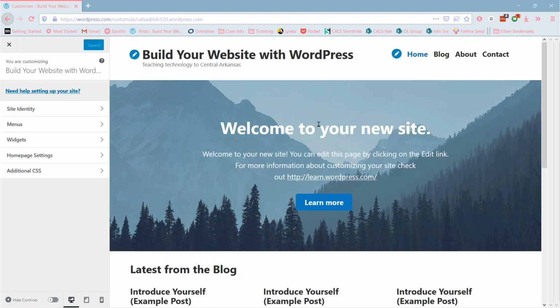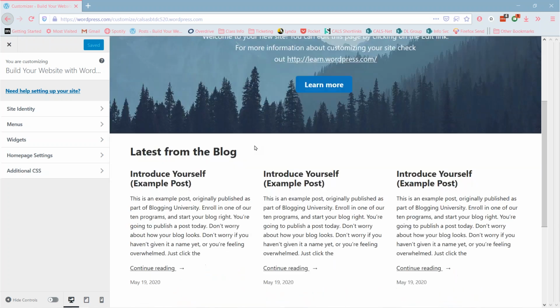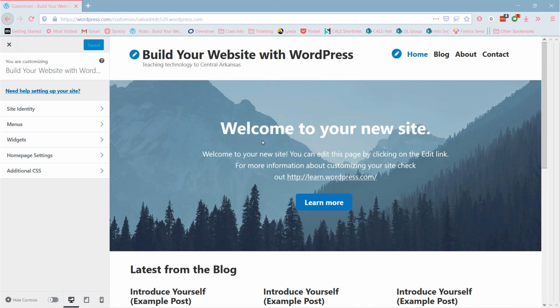And then I have my home page showing up here. You have two different views here. On the left-hand side, this is the customizer menu, and we're going to be going through some of these options in detail. And over here on the right-hand side is essentially a preview version of the page that you're working on.